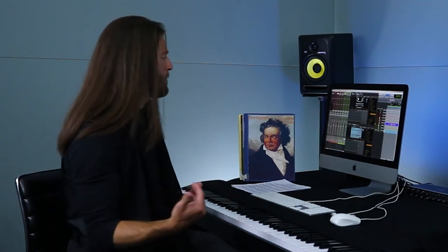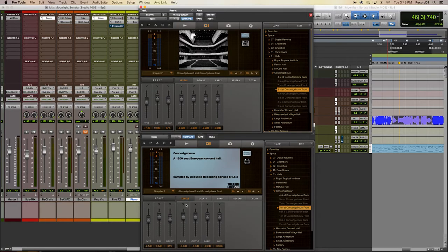And by having these two instruments play with the exact same reverb effect, that's going to give it a very cohesive sound, like it's being played exactly on top of each other. But what we're going to do is play around with some of these parameters so that it makes it sound like the bass clarinet and the piano are a little bit different in terms of their depth. So I'm only going to make adjustments to these levels here. And let's take a listen with our bass clarinet and our piano playing together now.